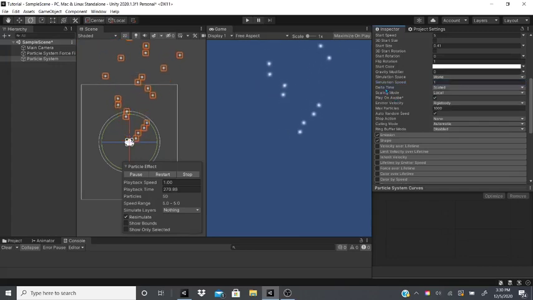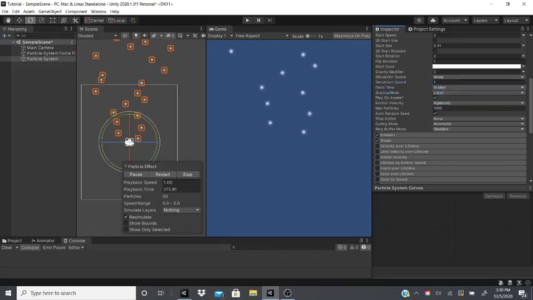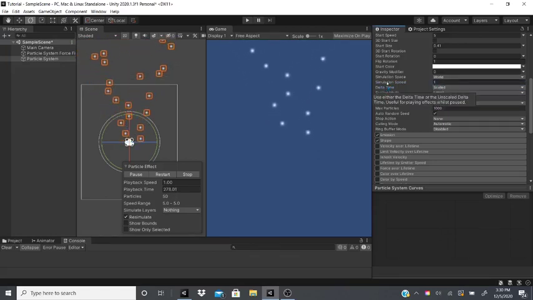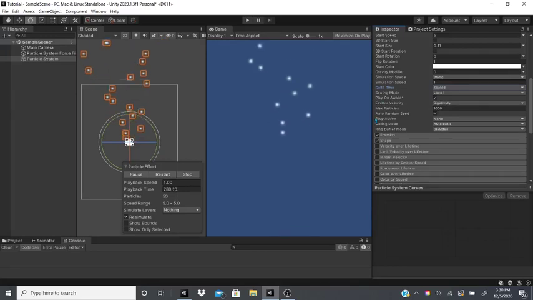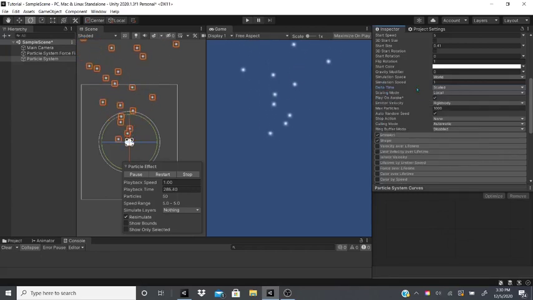And then delta time, this is used for when you're coding. You could set this to unscaled or scaled. Delta time is just a way of manipulating time, so to slow time down, to speed time up, stuff like that.